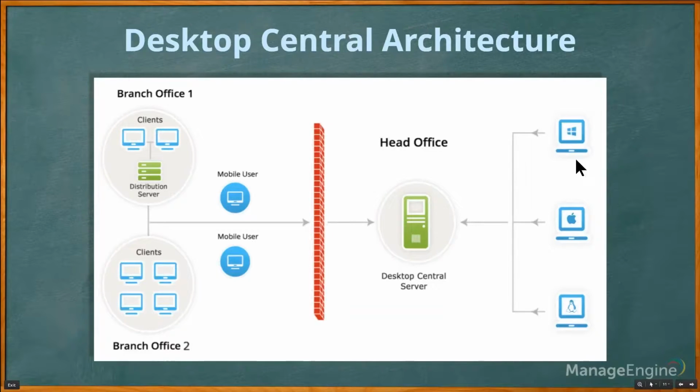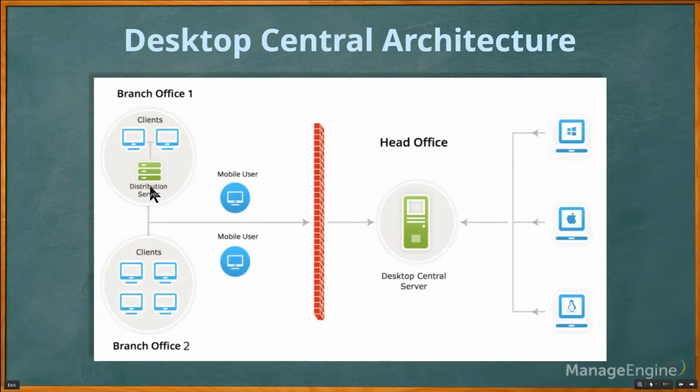Desktop Central can manage local area network agents as well as wide area network clients. When we are managing wide area network clients, we can group them into different remote offices, or we can call it a branch office. Different remote locations can be managed with Desktop Central. When you're managing remote locations, we have a concept called a distribution server. What is a distribution server? Imagine you're managing over 100 machines in one of your branch offices.